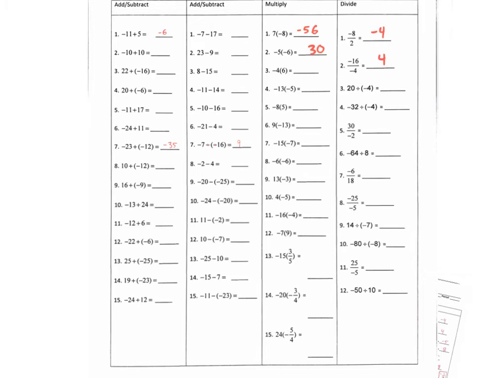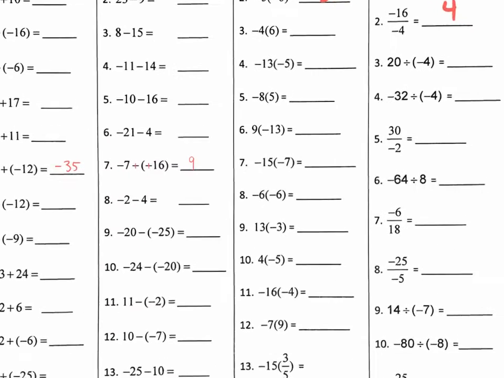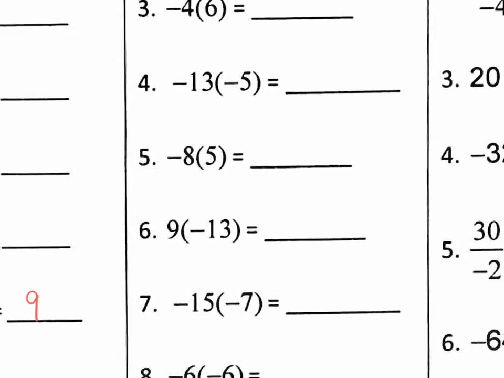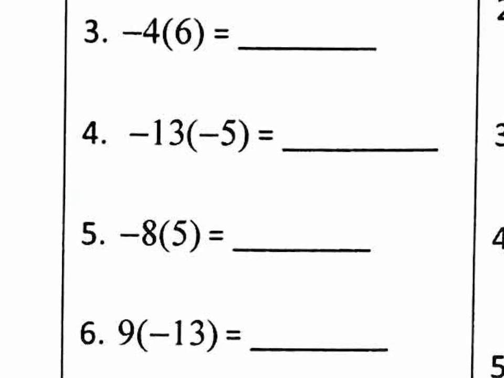Ladies and gentlemen, check this out. Let's say, like number 4. A lot of people get confused because a lot of us don't know the multiplication tables of 13 or 14 or 15, right? But it's kind of like a distributive property problem where this negative 13 in reality, you could think of it as a 10 plus 3, all right? First of all, let's begin with the signs. What's a negative times a negative? A positive. You know the answer is going to be positive, so you don't even have to deal with signs anymore, right?